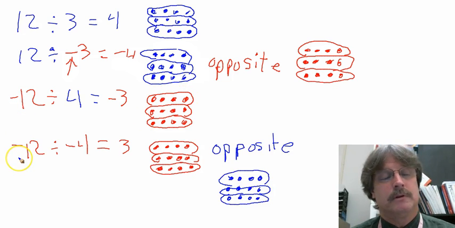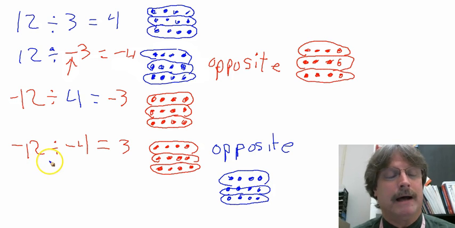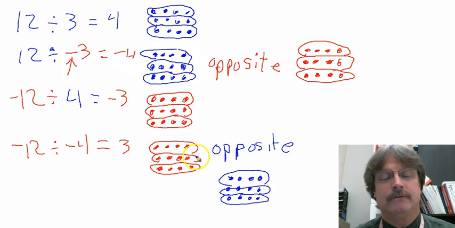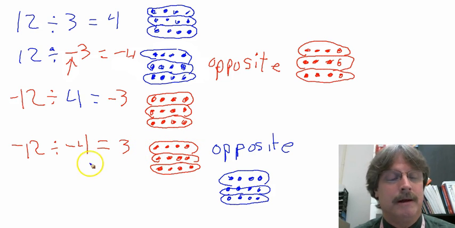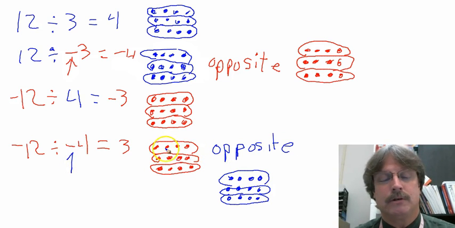In the last example, we're going to take negative 12 items divided by negative 4, and we're going to show how we get positive 3 groups out of that. So again, we have the negative 12 items in red. We group those, of 4 and 4 even, and we come up with 3. But remember, this means to do the opposite. So we're going to do the opposite. We're going to change all of this into positives, and we have 12 total items. We broke them up into 4 in each group, and we have 3 groups.